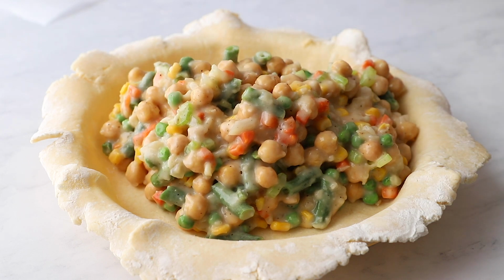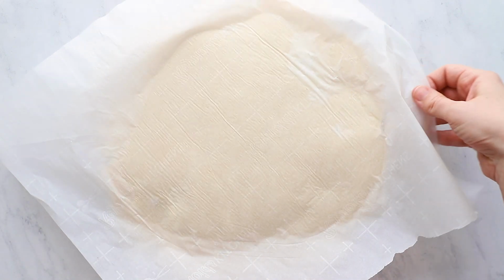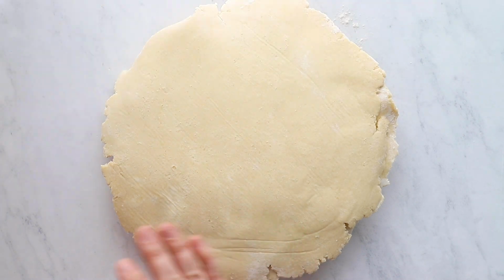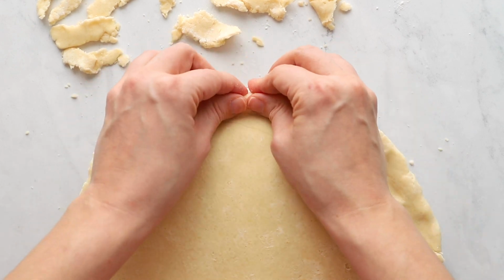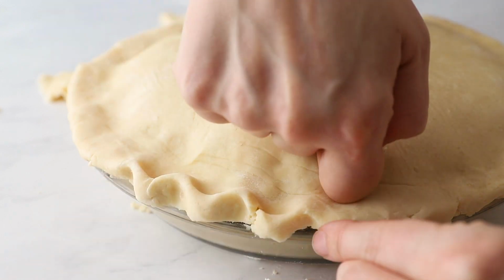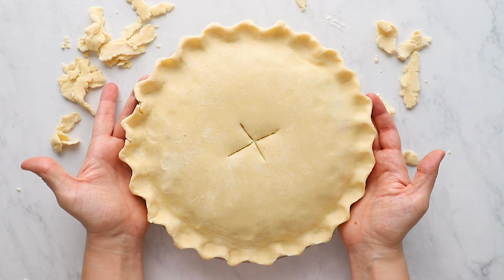It's gonna feel like it's way too much and it'll be mounded in there, but that's okay, that's what you want. You're gonna roll out the top pie crust the same way we did with the bottom and then just invert it on top of your pie. Then cut off any excess dough around the edges and then fold it in and crimp it together so that it's sealed off around the edges. And then cut a couple holes in the top so that it can breathe and then bake it for about 45 minutes.